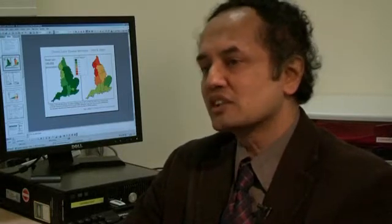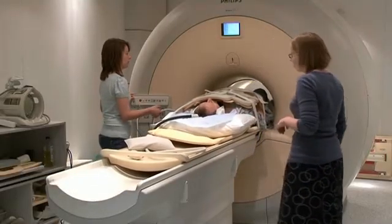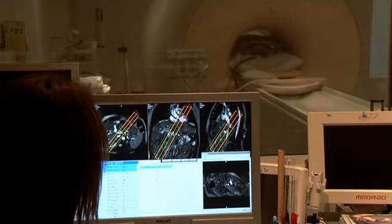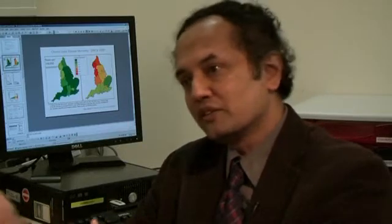One of the ways to really pick up someone who has got scarring is to try and use some sophisticated yet simple non-invasive test to really pick up one who has got already a risk of developing more scarring from the one who doesn't, so that at that stage of early scarring we can intervene and change the natural history of this condition. And at that stage we can actually reverse the problems in the liver, but it's very difficult to reverse or do anything particular once extreme degree of scarring has developed.